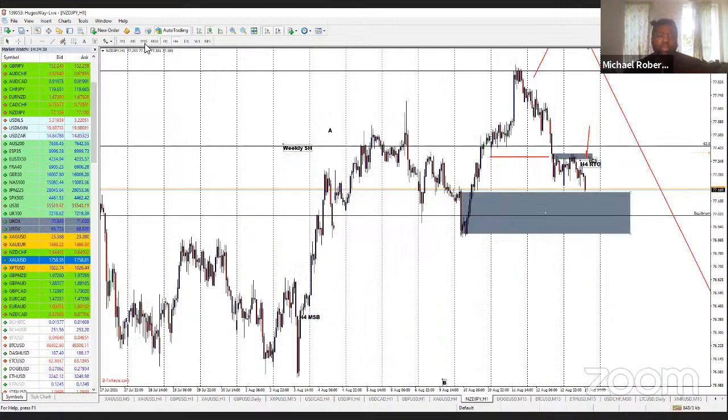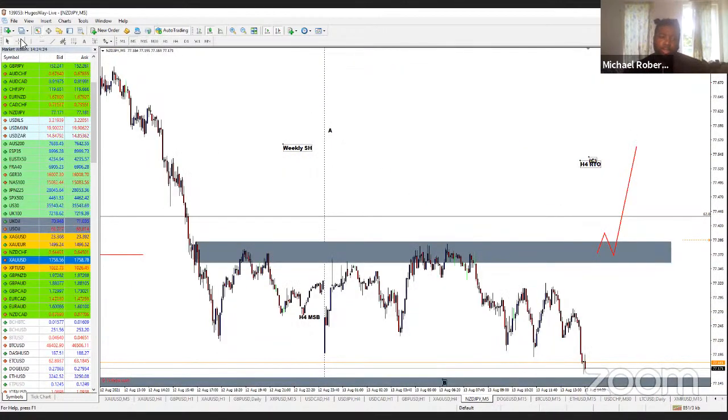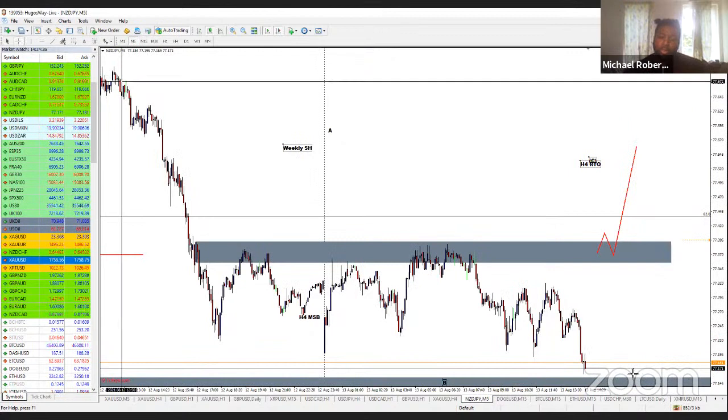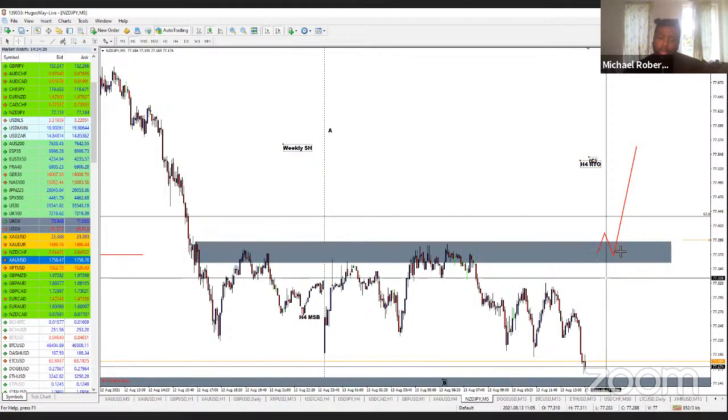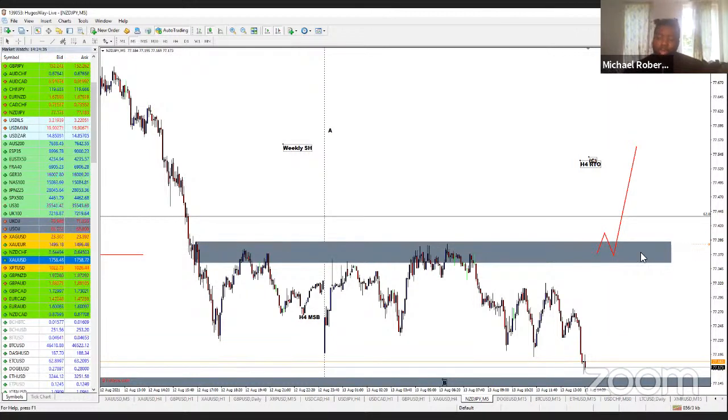But because of how the price has been, I think I'd rather just take the risk and miss out on a few pips on the downside and just wait for this very clean and obvious break in price. This clean, obvious signature will be a lot easier for me to manage than to try to force the trade. I don't want to force anything. So really, these are my trades for the week, guys.